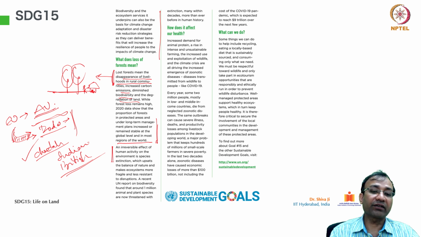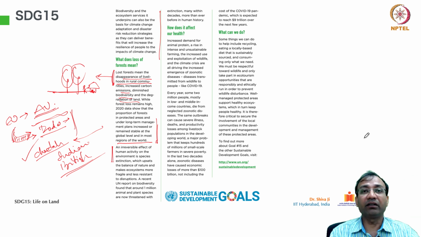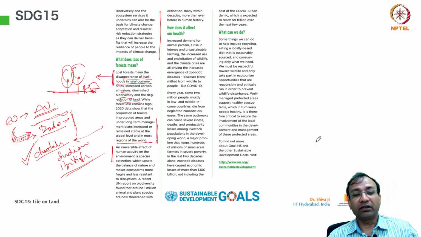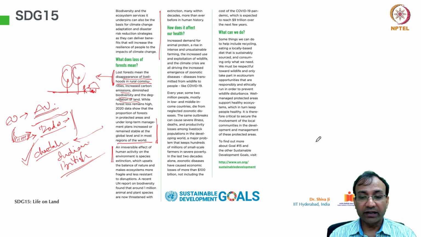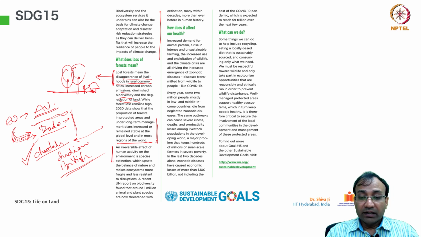And recently the government of India has tried bringing them back by getting a few from the African continent, so that their population, if it flourishes, starts rising in our subcontinent, right? So those are some examples, but there are many other unknown species, running in thousands, which have gone extinct because of deliberate or even inadvertent impacts of human activities, right? So it upsets the balance of nature and makes ecosystems more fragile and less resistant to disruptions.